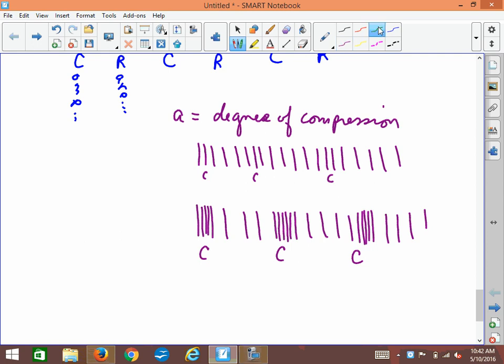The wavelength, again, just like before, is the distance between two corresponding points on the wave. It's the same thing here, but the corresponding points are harder to see. You have to look at this wave a little bit differently. The corresponding points are, let's say, one compression to the next compression.